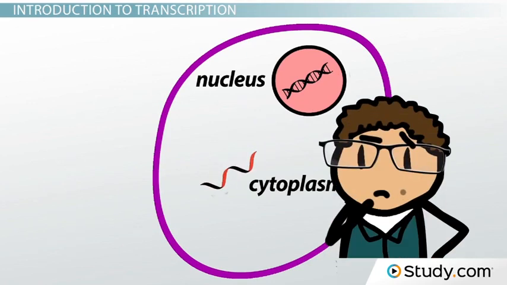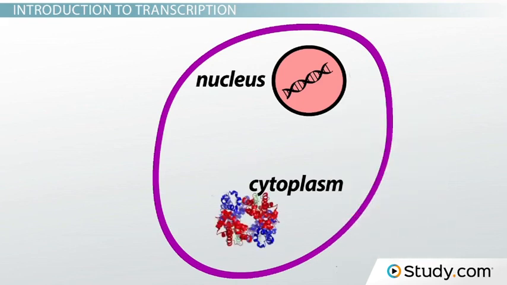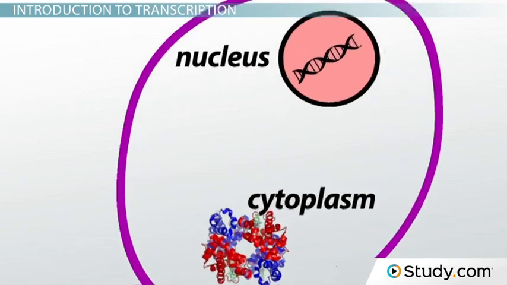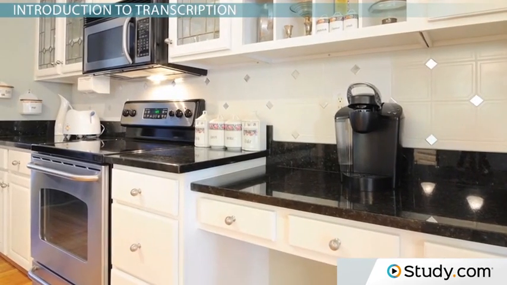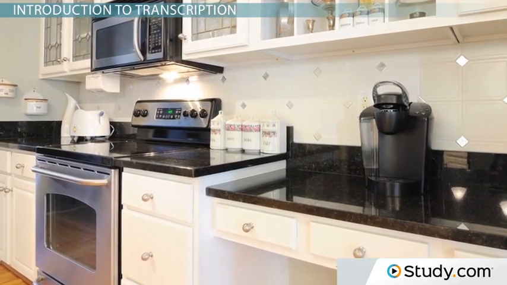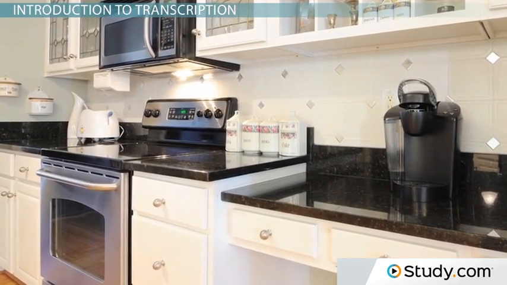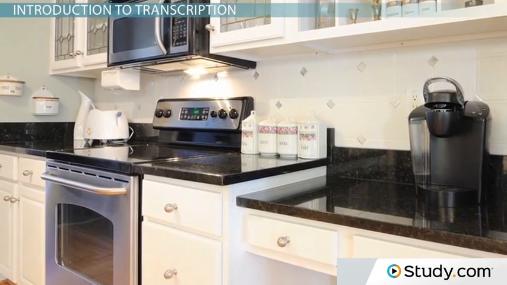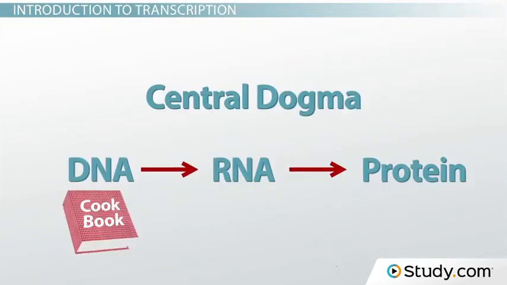Why do we need to take the genetic information out of the nucleus? Because we're going to use it to make a protein, which we can only do in the cytoplasm. The cytoplasm contains all the machinery, or the equipment, that is used to make the proteins. It's just like how my kitchen contains all the equipment for cooking my recipe. If I'm going to make my food inside my kitchen, then I need my recipe card. If we're going to make proteins in the cytoplasm, then we need the genetic recipe. That recipe comes in the form of RNA.